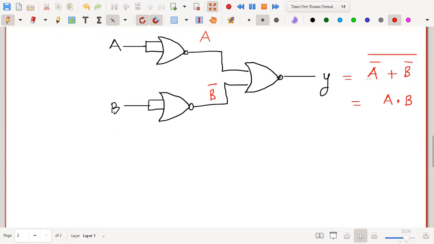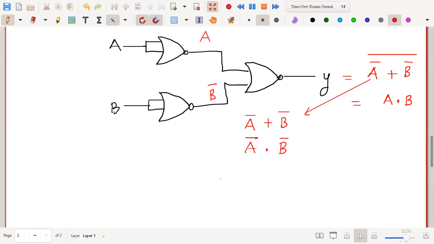Suppose from the first step, what is the next one to De Morganize? You have to remove the overall NOT sign. This is the overall NOT sign. You just remove it first. Then you change the AND to OR and OR to AND. That means you have to change this OR to AND. So the next step is you just need to change this OR to AND.